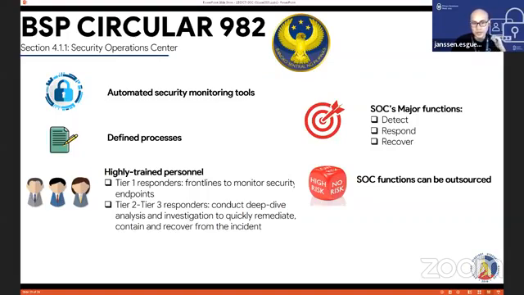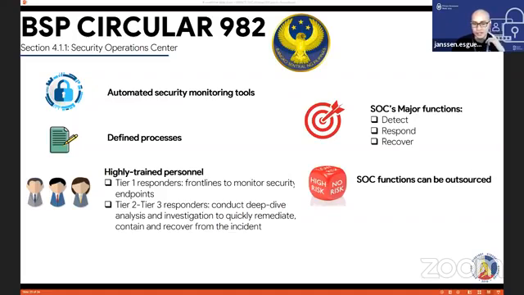So according to the BSP Circular 982, the Security Operations Center is a facility that they mandated for banks and financial institutions. Of course, they acknowledge that the cyber threat is growing, so there is a need to centralize visibility, continuous monitoring, and rapid response to security incidents. Right, during this pandemic, there is so much phishing, because we became work from home. Of course, the threat actors also became work from home. Instead of being on the road, they think, how can we steal money online? Joke lang yan. But of course, it has some truth to it, right?